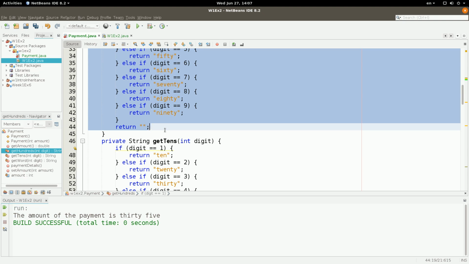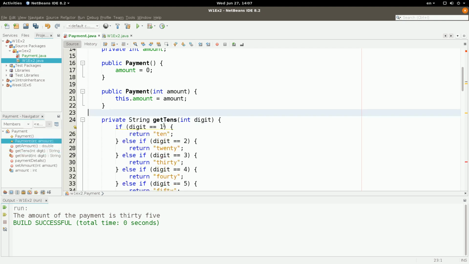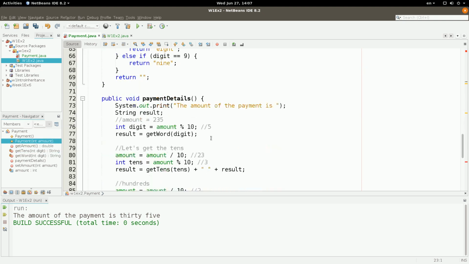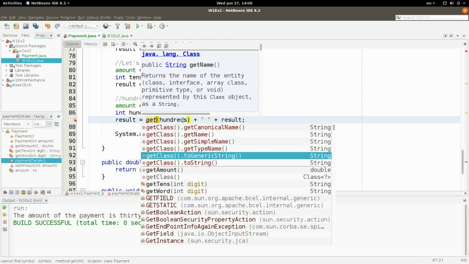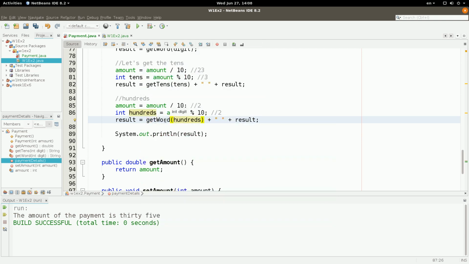So why do I need actually to have a new method? If this is something that exists, all I need to do is just to add the hundreds. Why should I do something like this? Then maybe what I should do, instead of get hundreds, we call it get word. How did you name it? Get word of that. It's better to have a digit this time. Actually, let's rename it to get digit, because it makes more sense. And then I'm going to give it these hundreds. Yes, plus the word.